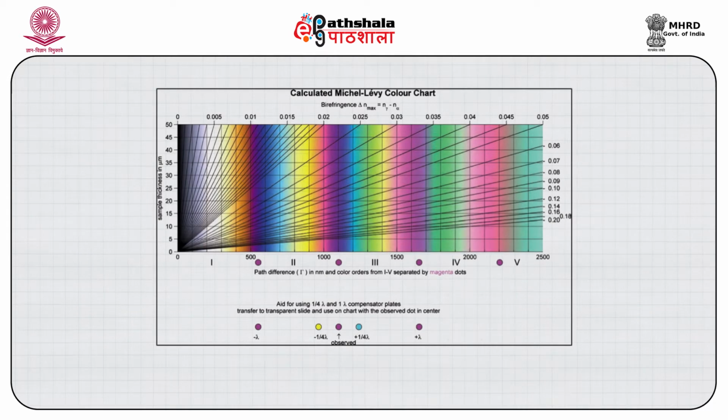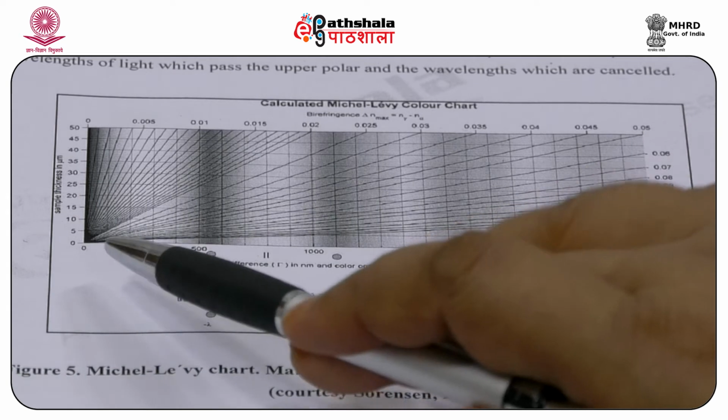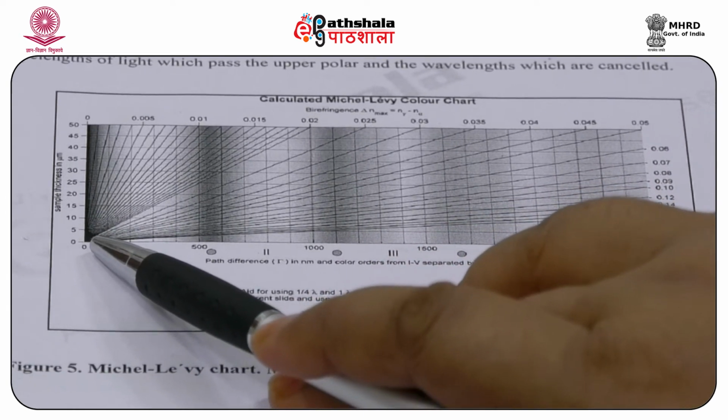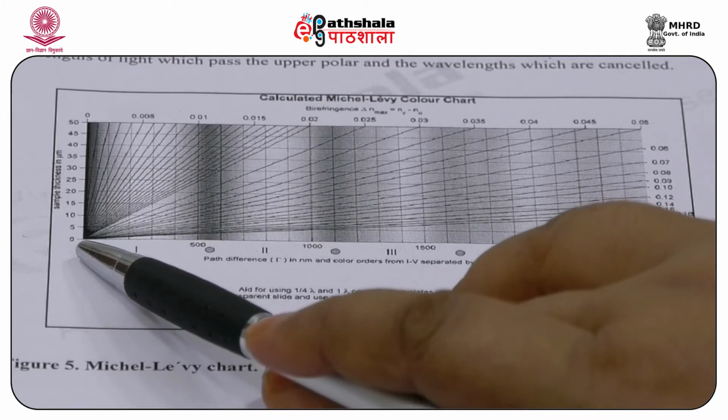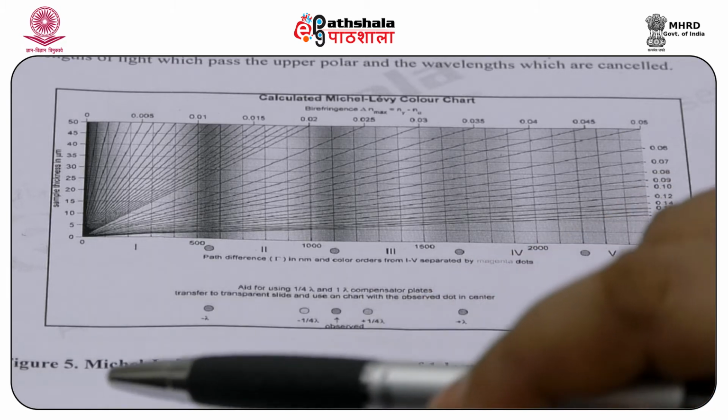Now we will discuss the use of the interference color chart. On examining the quartz wedge, which we have already discussed earlier, when we observe a quartz wedge between crossed polars in polychromatic light, it produces a range of colors, and this color chart is referred to as the Michael-Levy chart. At the thin edge of the wedge, as you can see in this diagram, the thickness and retardation are equivalent to 0, and all of the wavelengths of light are cancelled at the upper polarizer, resulting in black color, as you can see here.